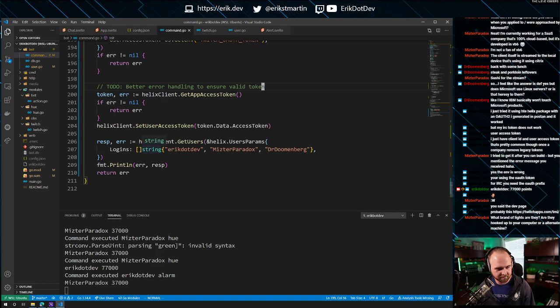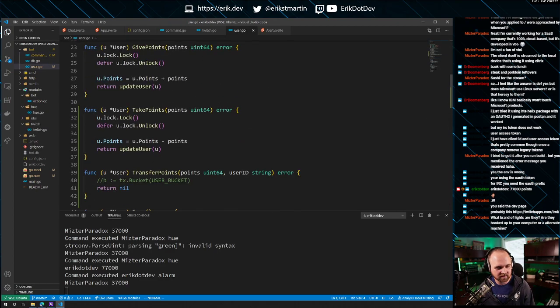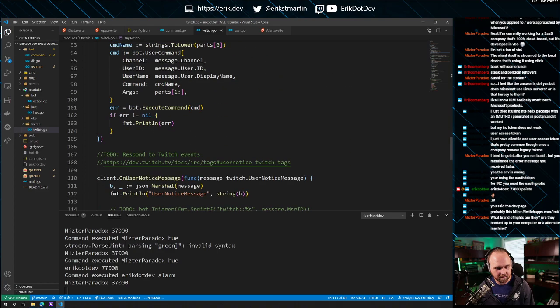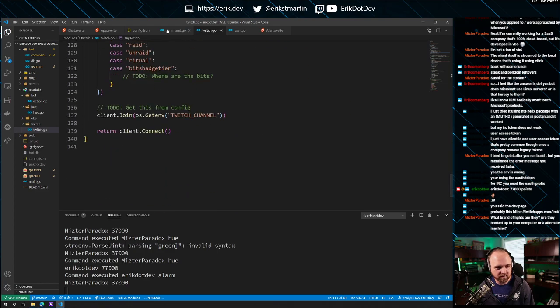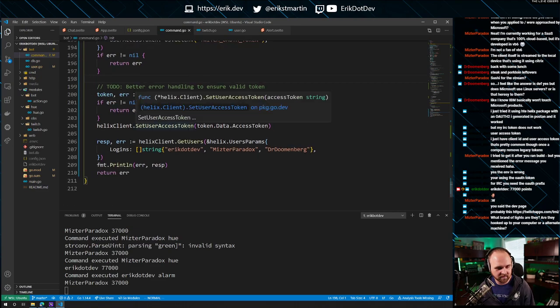So I feel like in this user logic, we might want to use that. I'm gonna move this logic into the user stuff, even though I know it's not part of the database handling.